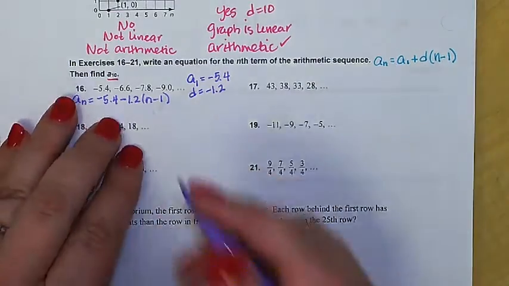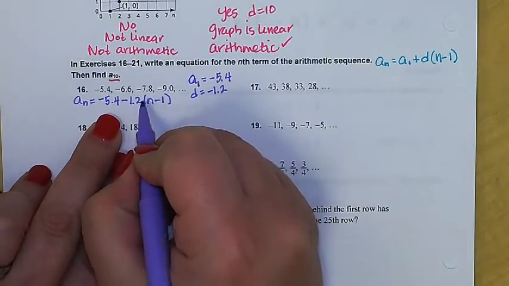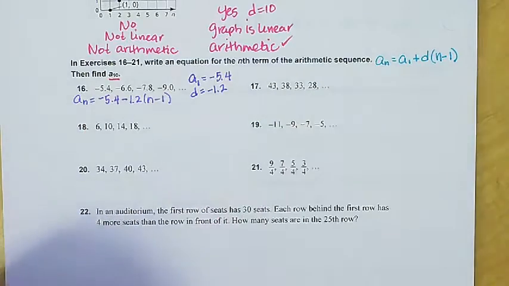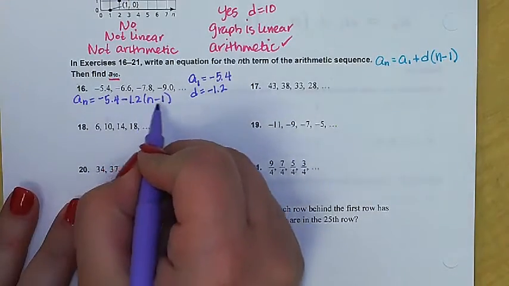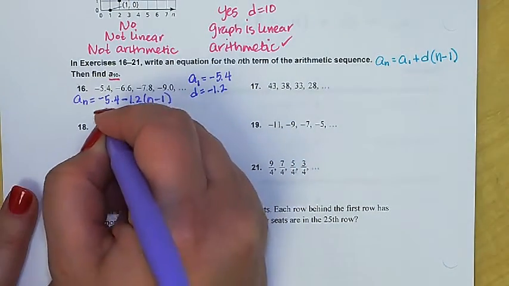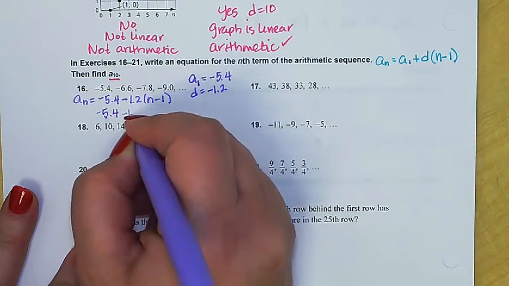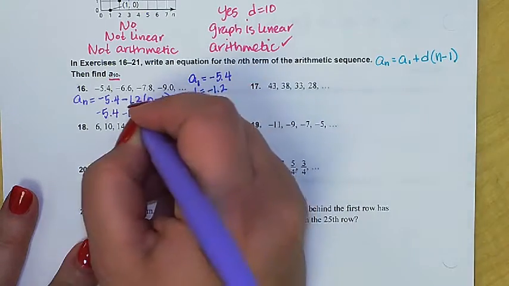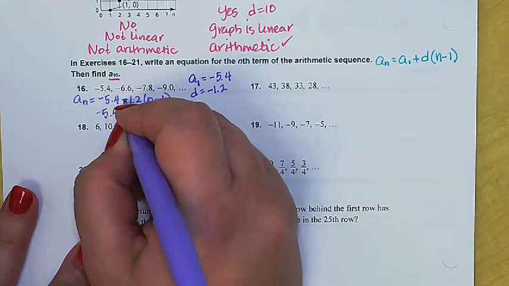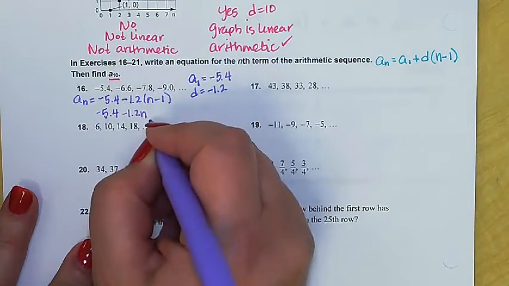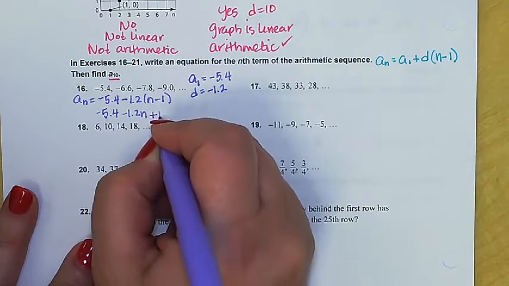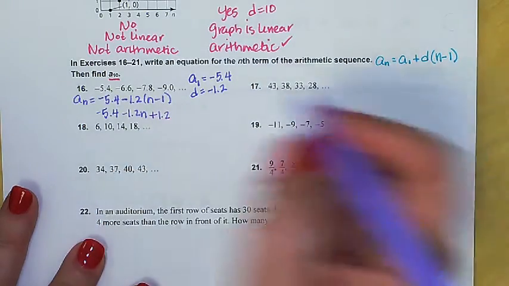Now let's go ahead and simplify. To simplify, we distribute and we combine like terms. That's always the game when we're simplifying: do any math that you can. So if we distribute that negative 1.2, negative 1.2 times n is negative 1.2n, and then we'll distribute it to the back here. Negative 1.2 times a negative 1, negative times a negative is a positive, and it's going to stay 1.2.